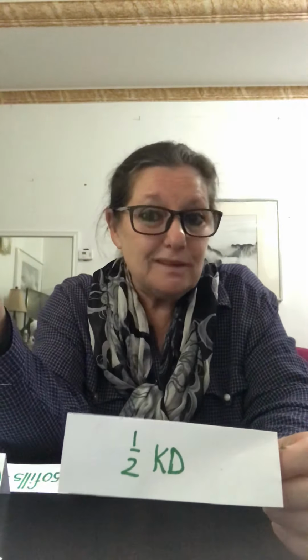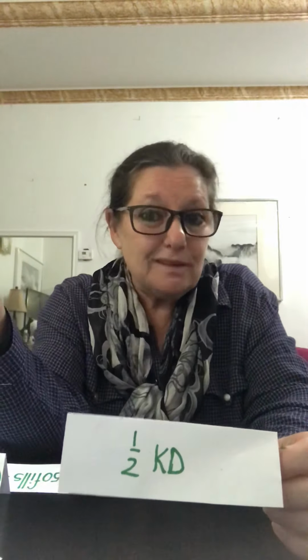Okay, now this is an interesting part. How many quarter KDs do I have here? 1, 2, 3. Each quarter KD is 250. So let's add that up. 250 plus 250 plus 250, and that makes 750. But it's not a full KD. So I will write it like this: 0,750 KD. Not quite a full KD. If I had to add this, then the 0 would fall away and I would simply have 1 KD here.